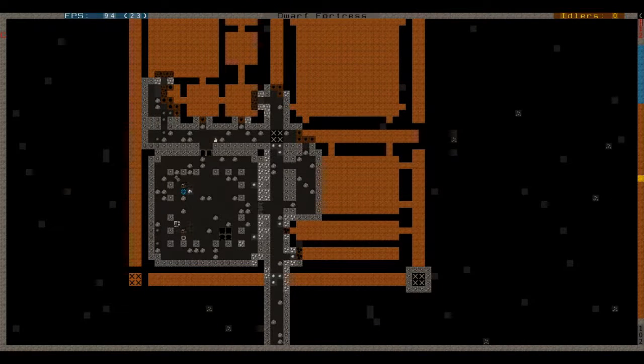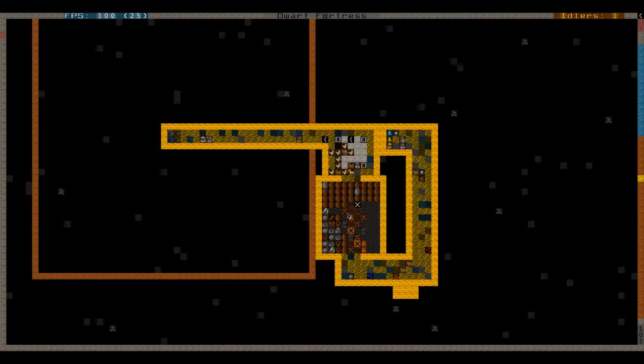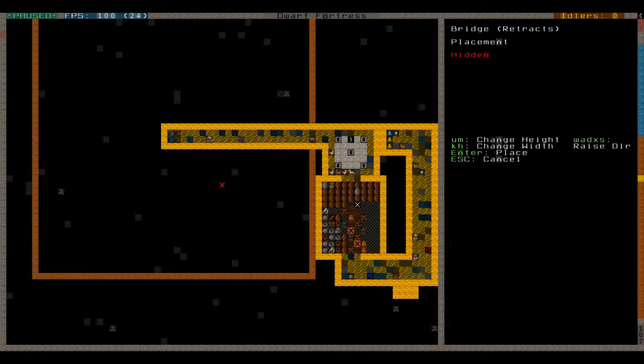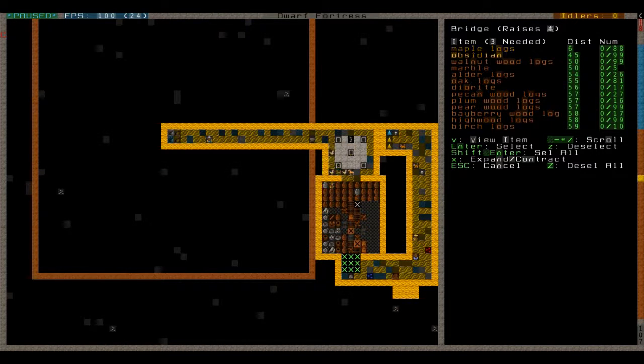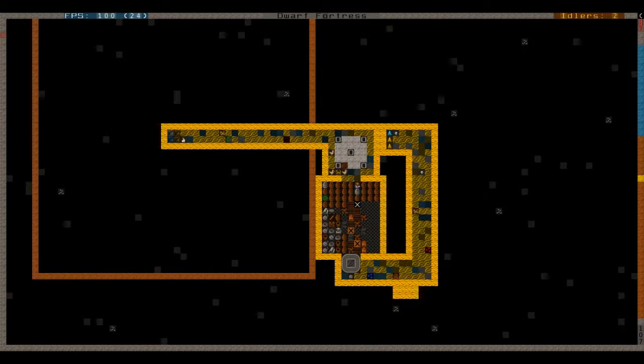I want to get the lever up for the drawbridge, but I don't want to bog this guy down too much. I think he's also the mechanic. So I have to let him do all those things first. Actually, probably I should at least designate it now. Drawbridge here. Raise that direction. Make it out of obsidian. Right now I'm being wasteful with my obsidian. I should make them out of obsidian blocks rather than raw obsidian.